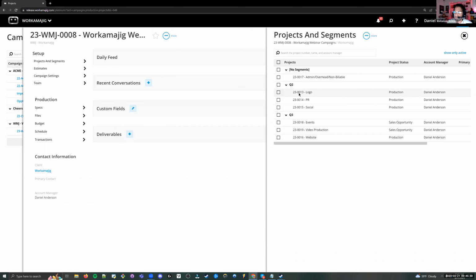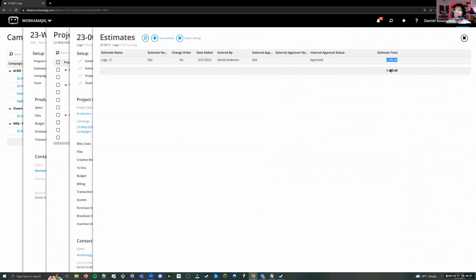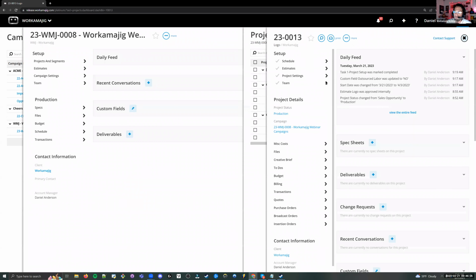But as part of that budget, the logo project eats, I don't know, 5,000 of that. I'm just throwing numbers out, right? And so at that point, I'd want to come in here and build that estimate to say, okay, this isn't my full campaign total. This one's $1,400, looks like, just shy of. This isn't my whole campaign, but this project as a part of the campaign, I can track independently. I can see if we've gone over on our logo project and under on something else, or something like that.